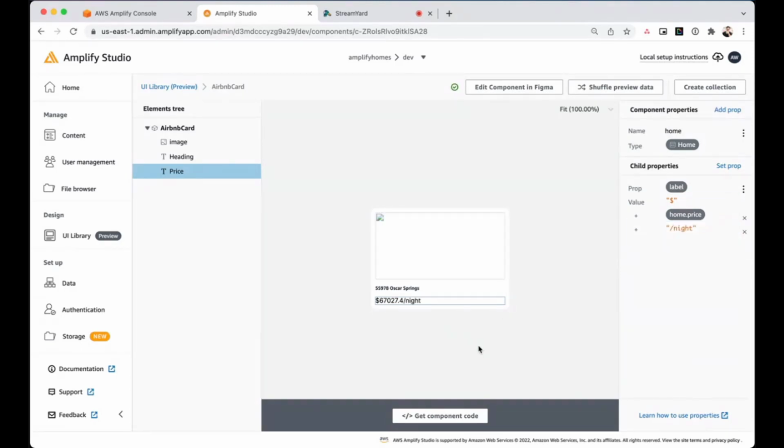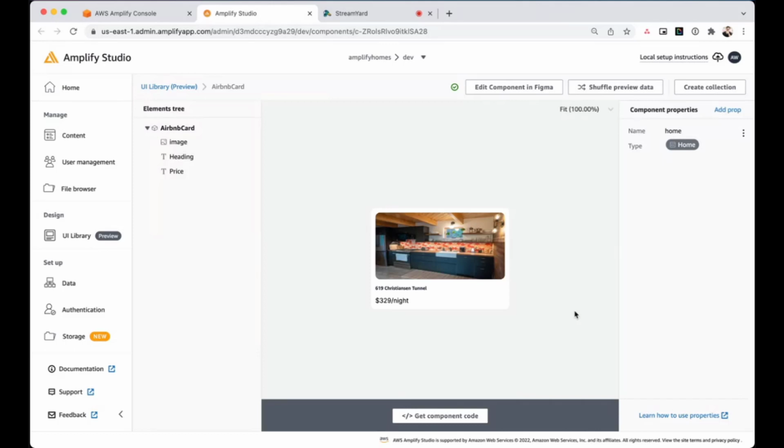So here we can see this home in Oscar Springs costs $67 per night. So now I've set up these properties. You can see real application data streaming in, like from this particular home that is on 619 Christian Tunnel, costs $329 per night, and you got the image there as well.